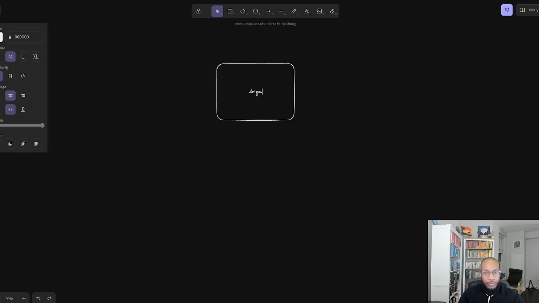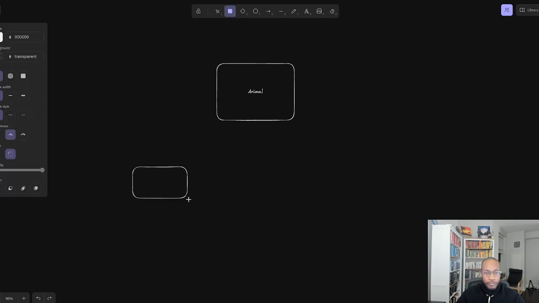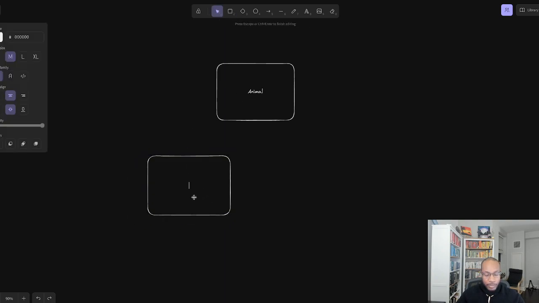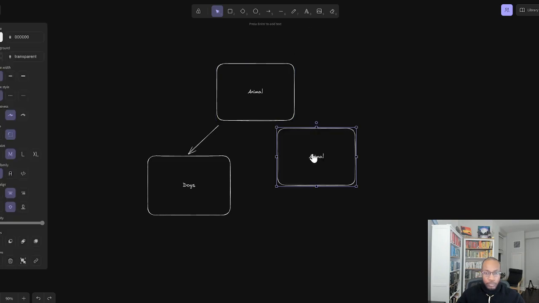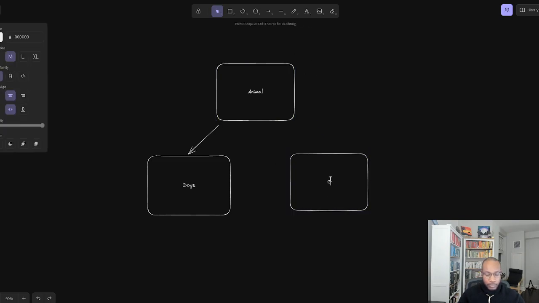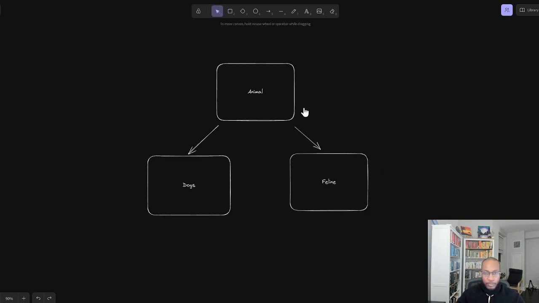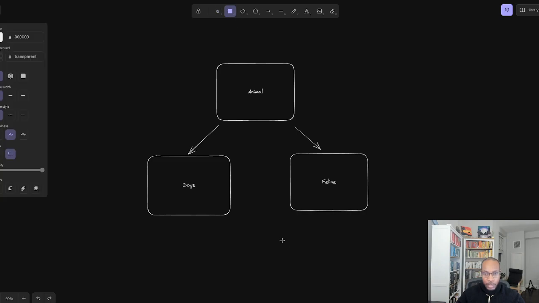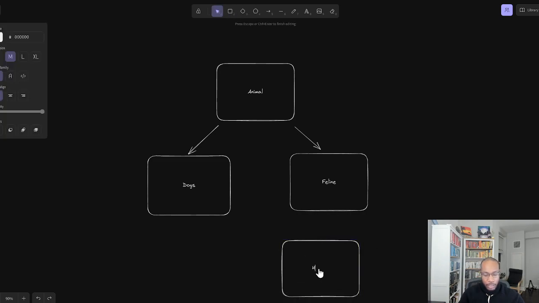If we have an animal, and we have types of animals which inherit from animal. For example, you can have dogs, which are a type of animal. Cats, which are also a type of animal. If you want to get really specific, you can say feline, and you could say something like house cat.